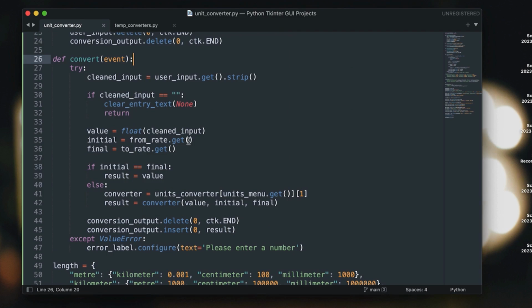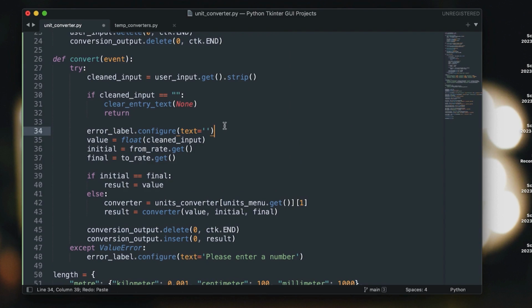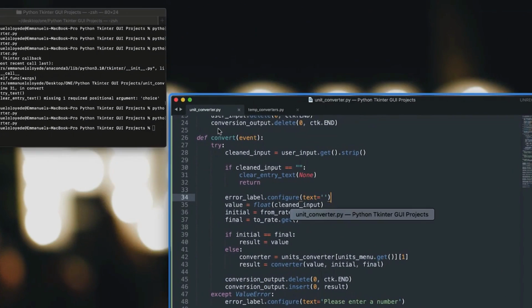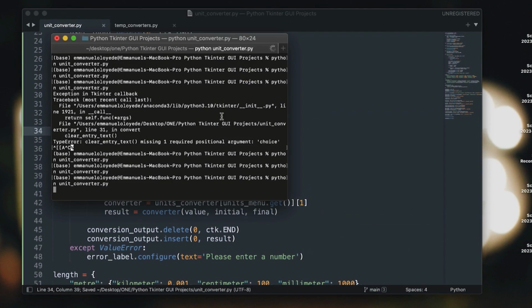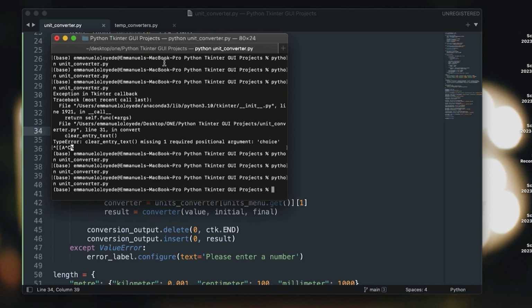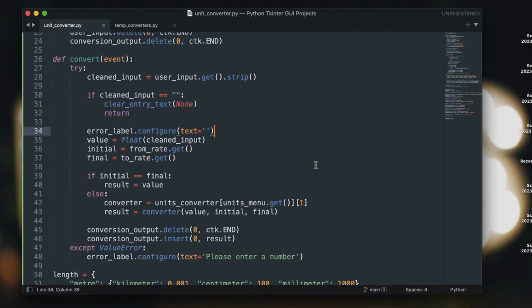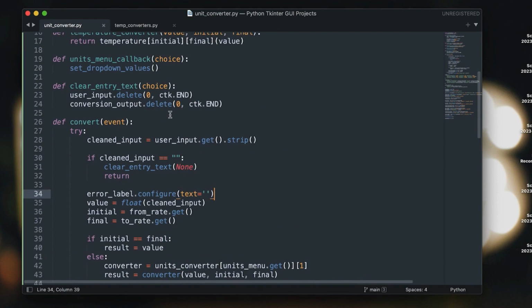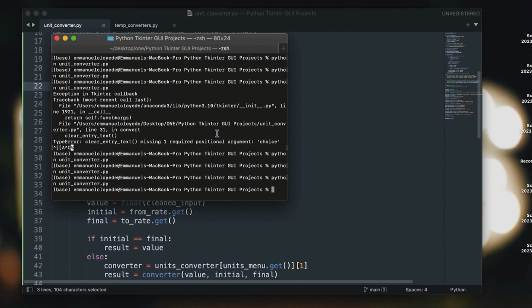And all we have to do is whenever we've checked for all of those errors, we just clear the text to an empty string. Okay, so let's see what our app looks like. Now if we put in a wrong value and then we clear that, it should clear the error, which works fine. Cool. So we're going to cancel that. Now let's also cross-check that with our temperature, so it also works fine with the other unit as well.